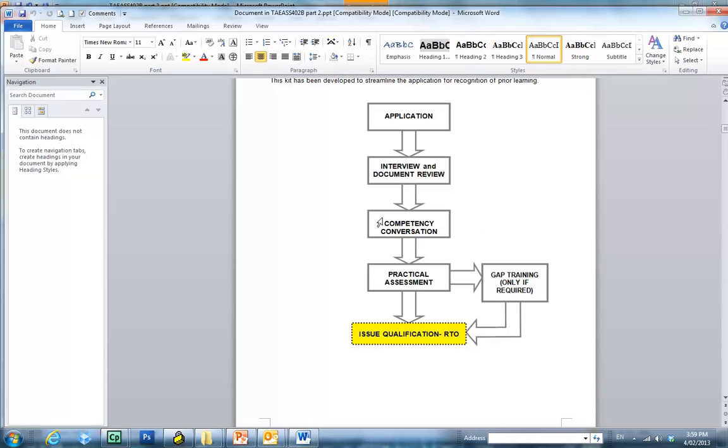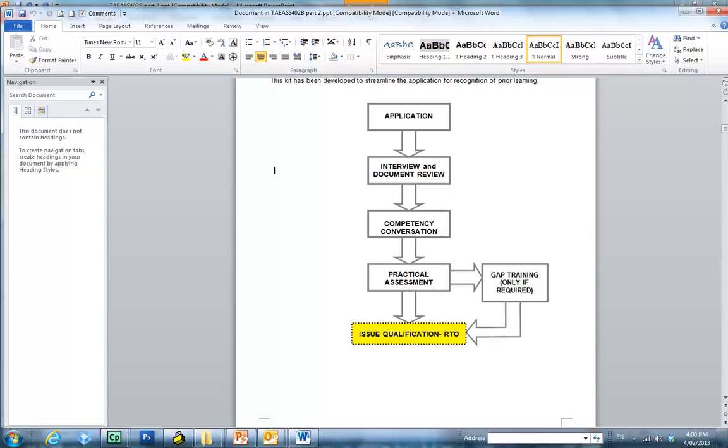So then they have, this is a nice way of saying it, a competency conversation. So that's where some enabling questions are asked because further information might be required or suggested. Pieces of evidence might be recommended to really allow an assessor to make a clear judgment on competency. There might then, within that competency conversation session, be a need for some practical assessment. So they would sit there face-to-face or on a webcast, perhaps if it was e-learning.